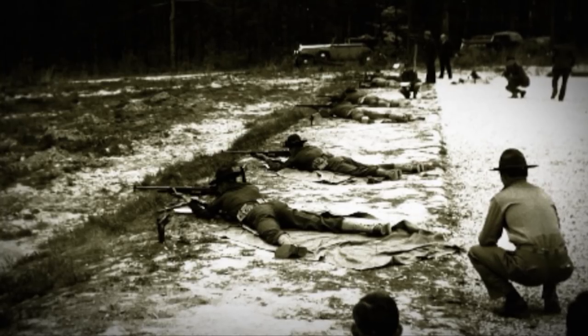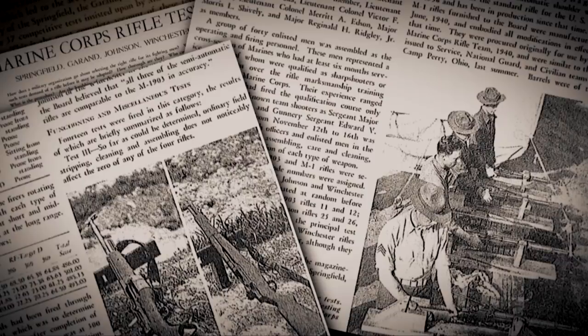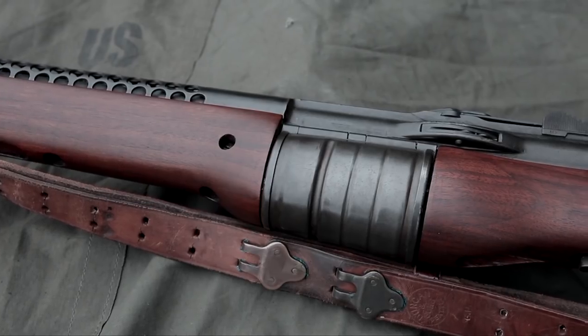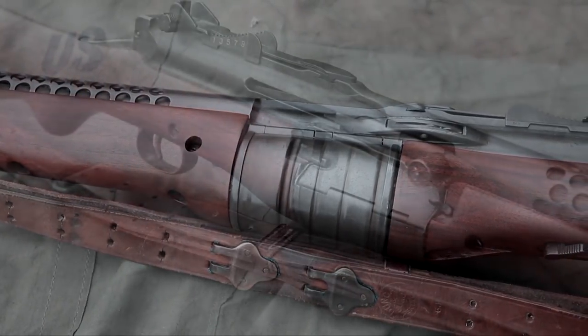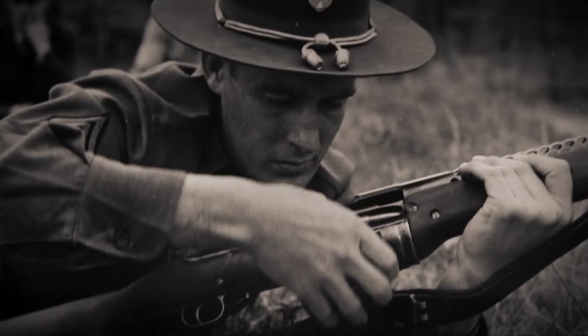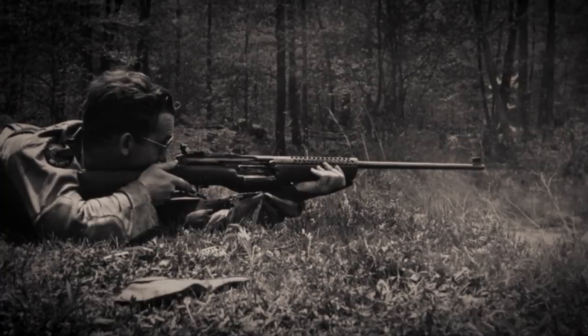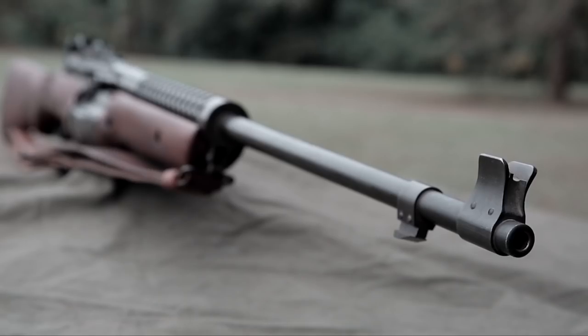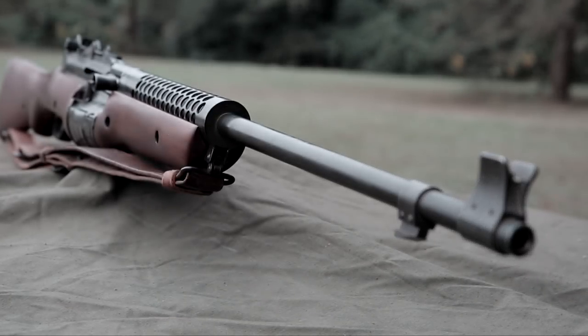That didn't suit Johnson. He decided to bring some political pressure that his family had, and it ultimately resulted in congressional hearings being held to determine whether the Johnson rifle or the Garand was superior. The Johnson rifle was a 10-shot semi-auto, whereas the M1 Garand was an 8-shot semi-auto. The Johnson rifle fed from a rotary magazine — you could top it off. If you loaded 10 rounds and shot 5, you could add 5 single rounds and top it off, something you could not do with the M1 Garand. The Johnson rifle also had the added benefit of a removable barrel to make it compact, ideal for airborne and parachute operations.